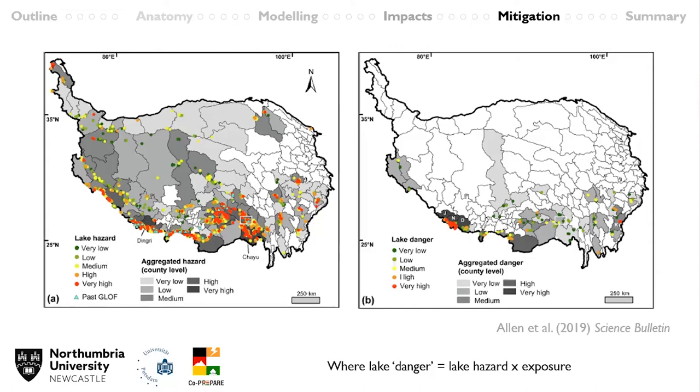If you combine that with some knowledge about exposure, and they did some fairly simple outflow modeling from these lakes to figure out where people were downstream and how many might be affected, they came up with this measure called lake danger, which was lake hazard multiplied by exposure. This kind of information is useful at an administrative level, or state level, or national level to start informing where to target resources.